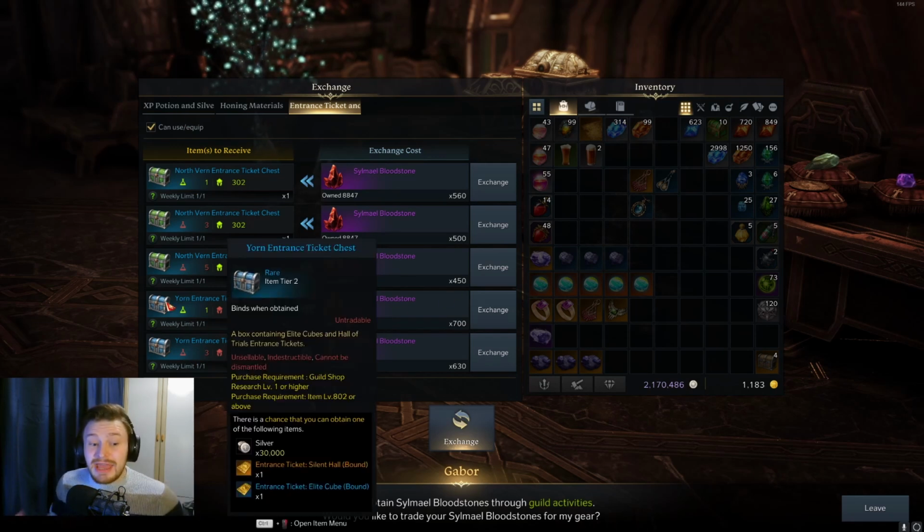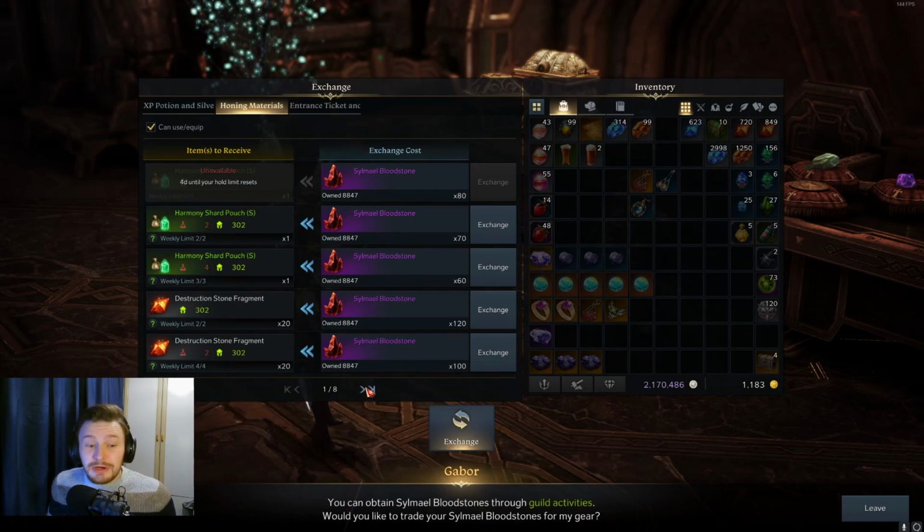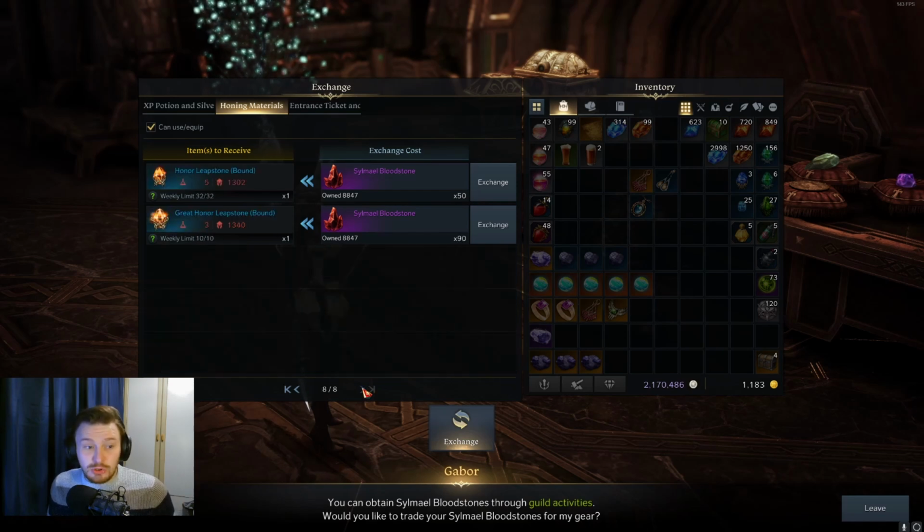Again, here you've got entrance ticket to the Silent Hall, Elite Cube, or 30,000 silver for the Yawn chest, and so on and so forth. And most notably, the honing materials. This is really good to be able to get your hands on shards, fragments, anything of that nature that you might want to get, any stones, anything like that, and this can be done all the way up to tier 3.